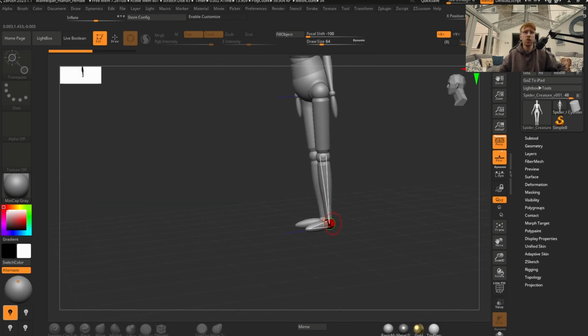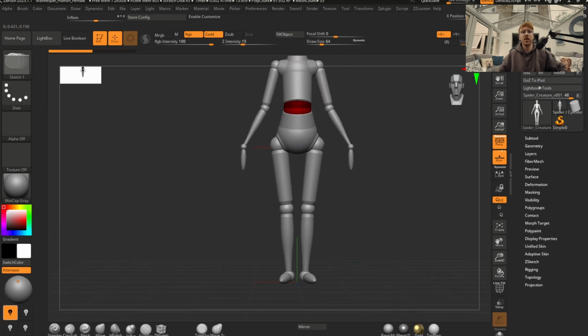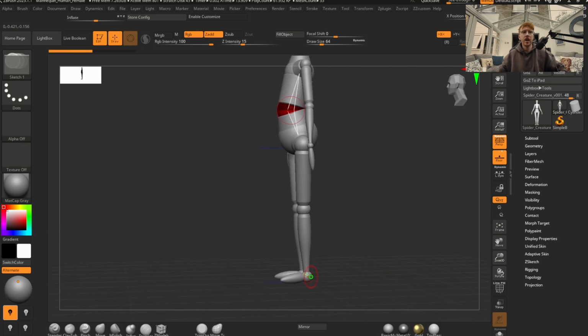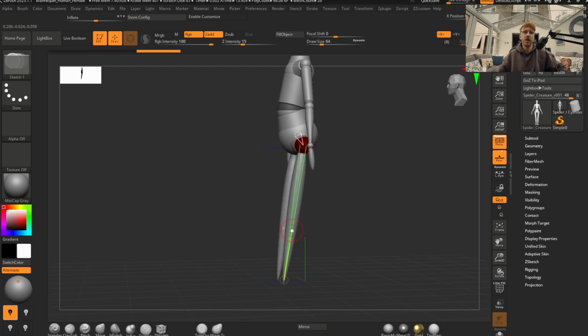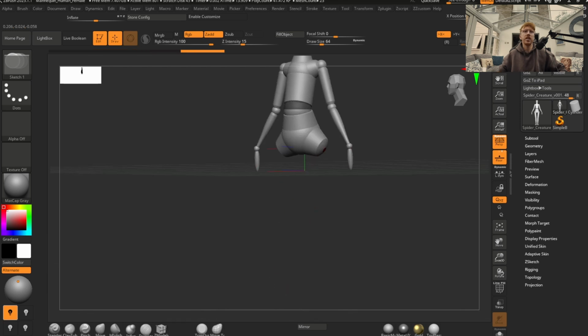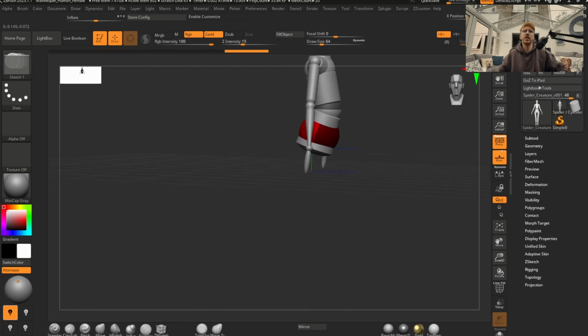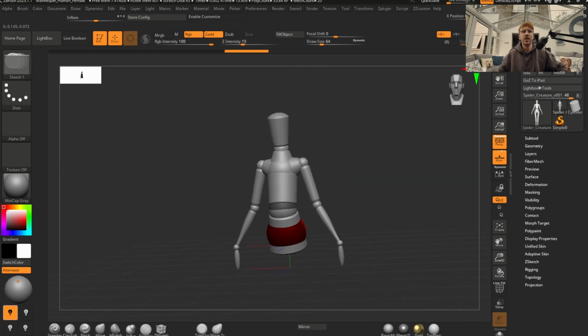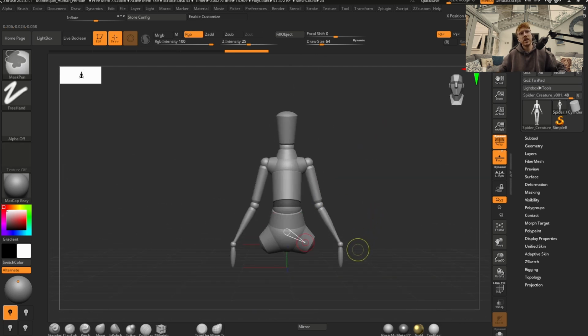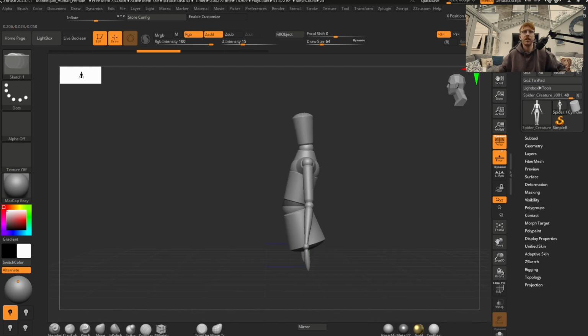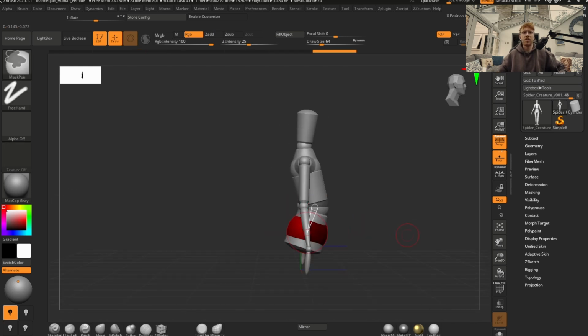So if you hold Alt on your keyboard, I think it is, yes, so if you press Q and then hold in the Alt button and click, it's going to start deleting these Z-spheres until you're finally left with, do we want to keep, no, we want to get rid of that one as well, until we've got this.